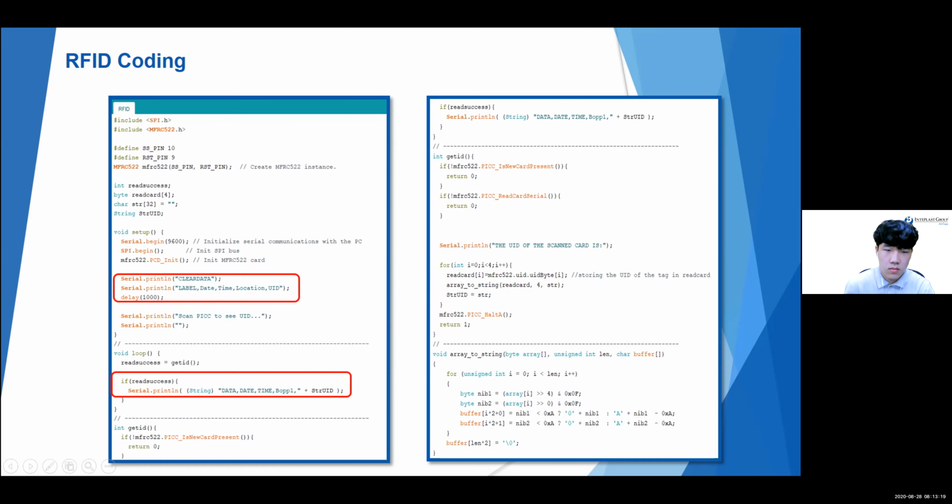In this way, the function of scanning and recording the date and time can be easily achieved. As for the location, we can manually modify it to the current location of the sensor, and so on for the UID.